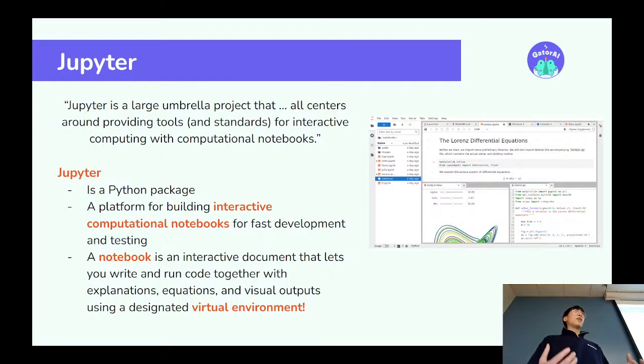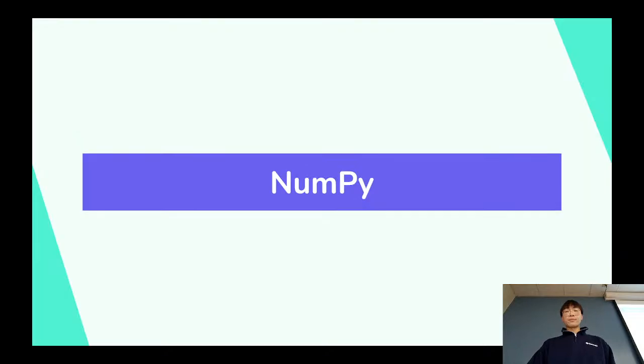It uses a specific designated virtual environment. Remember, we talked about in our last lecture that the virtual environment separates your Python packages. And this is really important because Jupyter Notebook lets you designate which virtual environment you're using, and also lets you designate which version of Python you want depending on which virtual environment you use, which is really beneficial for machine learning when you're working with different library versions and different Python versions.